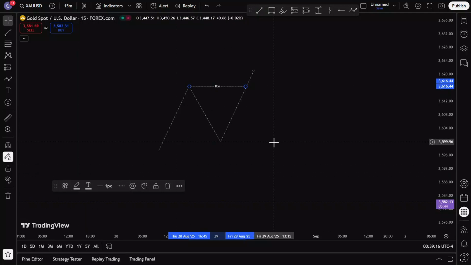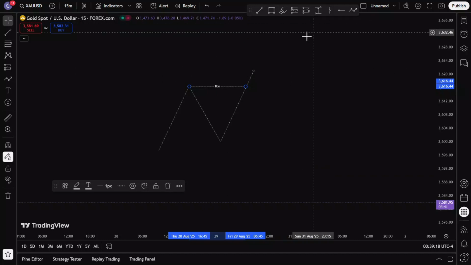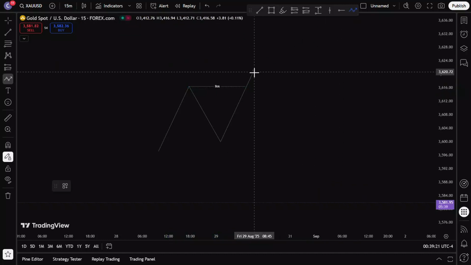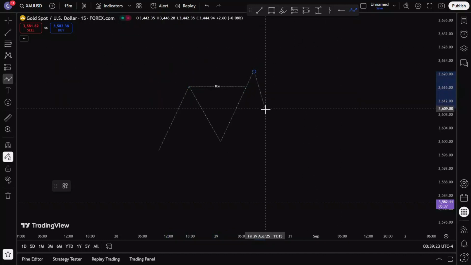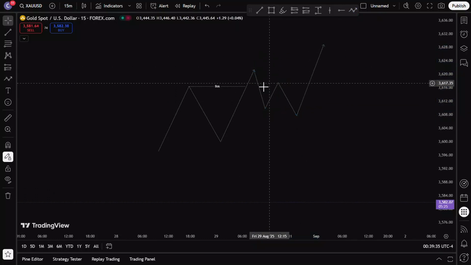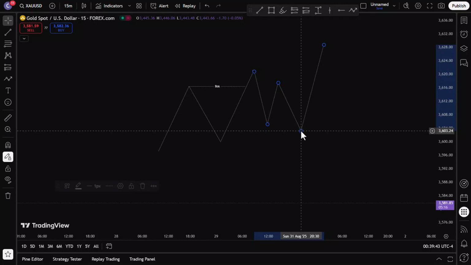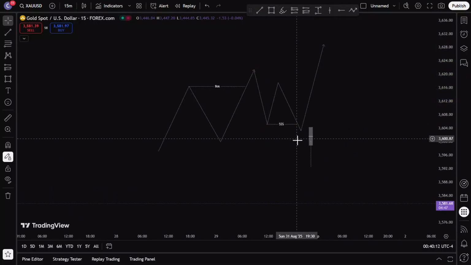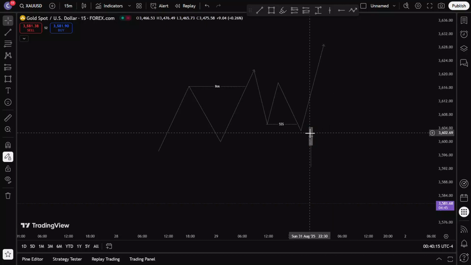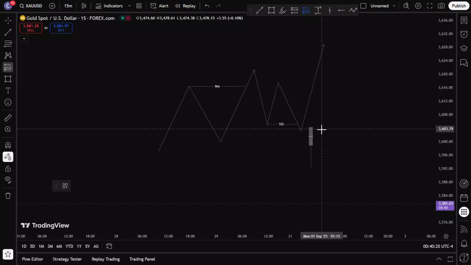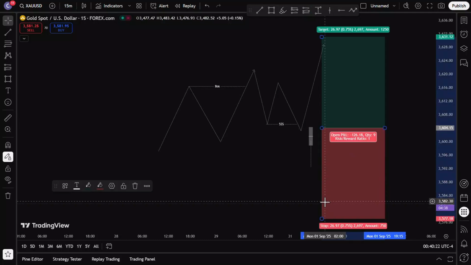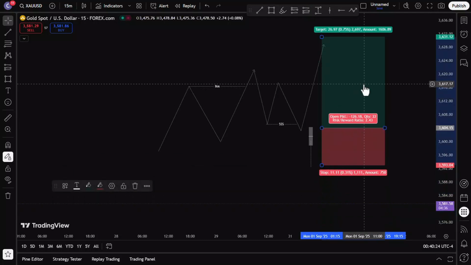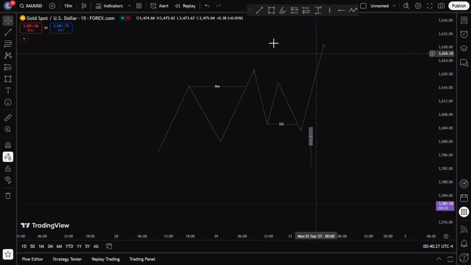Then after the price breaks this structure, we wait for the price to create a liquidity, and then grab that liquidity like this. Sometimes it makes liquidity like this and then grabs it. So when the price grabs the liquidity, we look for an engulfing pattern or pin bar to enter a long trade or a buy position. So I hope you understand it. So I will show you an example in the market so that you learn the exact strategy as well.